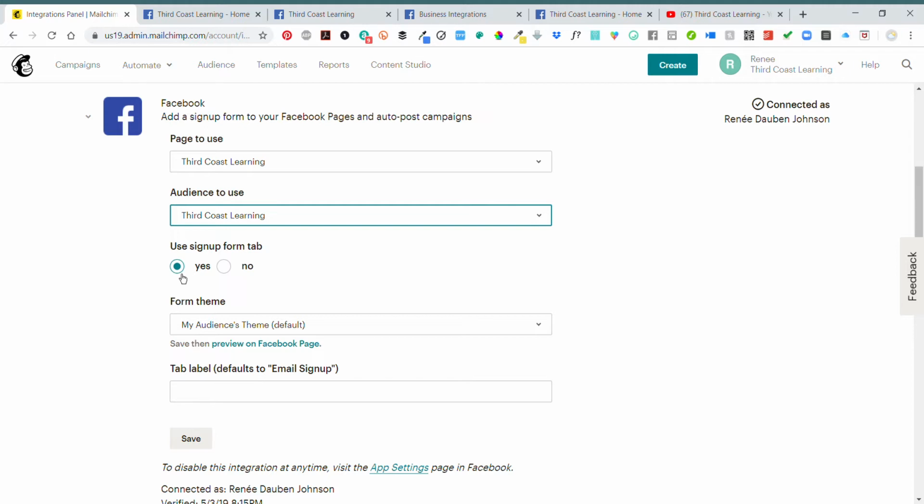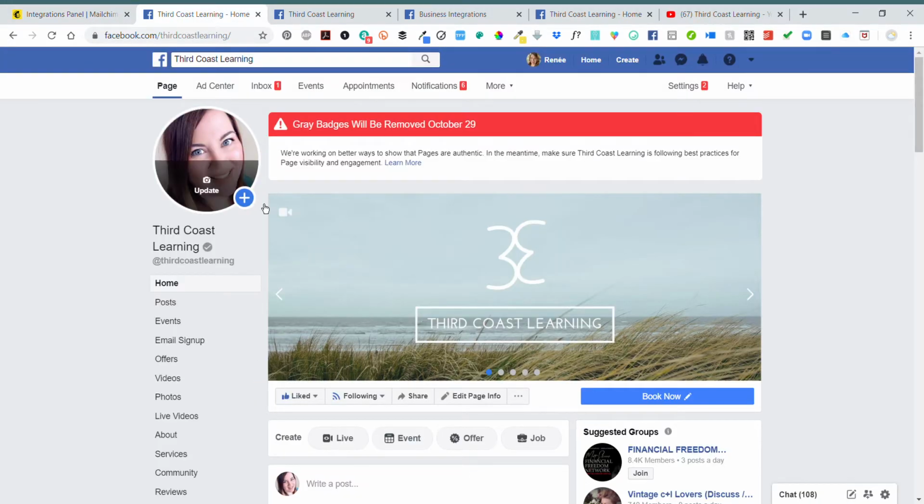And just because this has come up, and I know some people are going to have questions, well, what does that mean? We're referring to the tab feature being enabled on your Facebook account. So again, since we're connecting Mailchimp with Facebook, when we make this change, it's actually going to edit some of the features on your Facebook page. So it's like we're giving Mailchimp the ability to control some of the features on your actual Facebook business page.